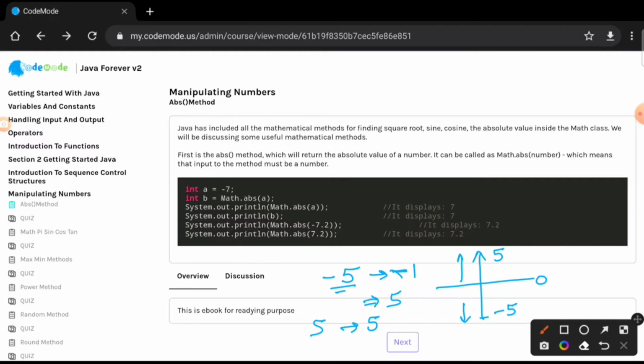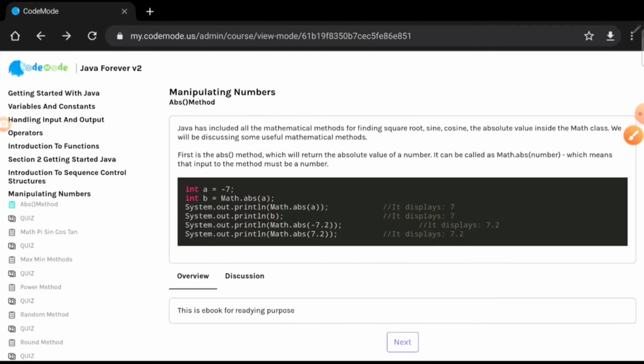We can write our own function, but why write it when it is already written by somebody else? Let's just reuse it. So Java provides this function called Math.abs. In the Math class, a function called absolute is there, and it takes just one parameter and it will return you the number we have entered here. Since it is part of the Math class, don't forget to import the java.lang package.